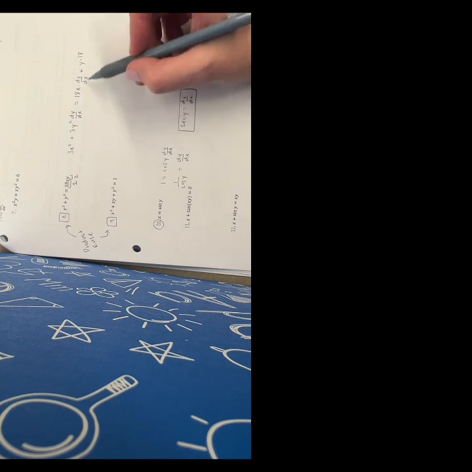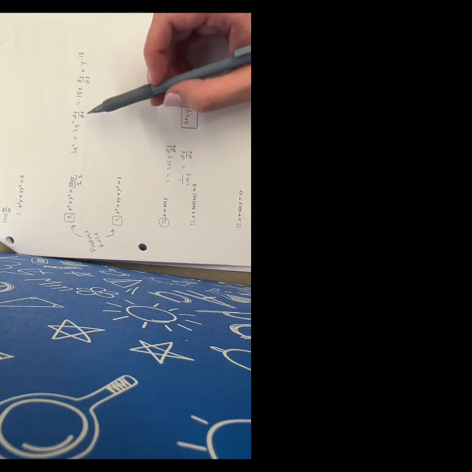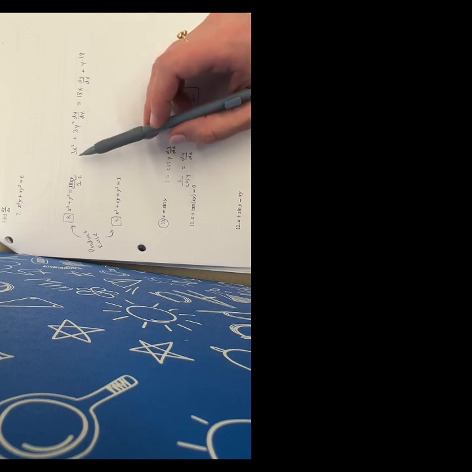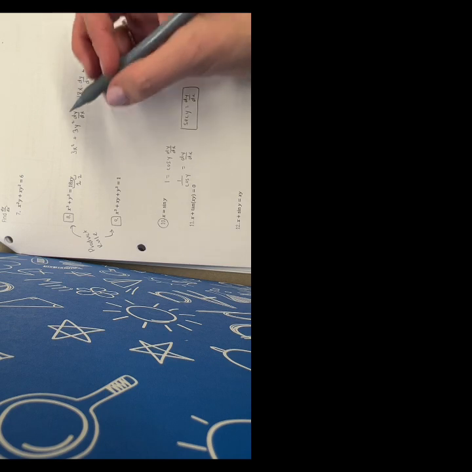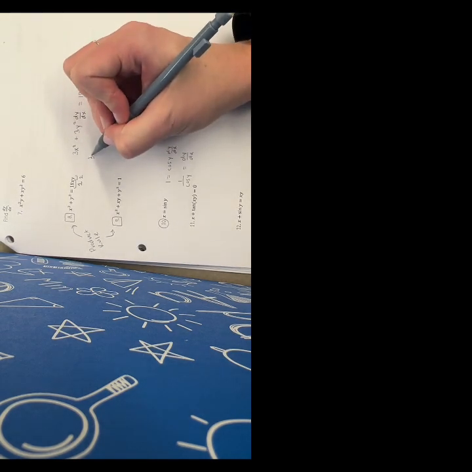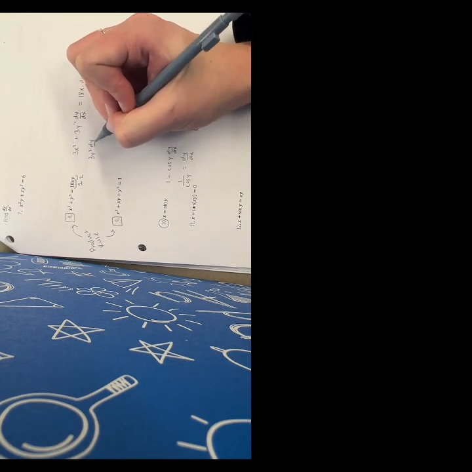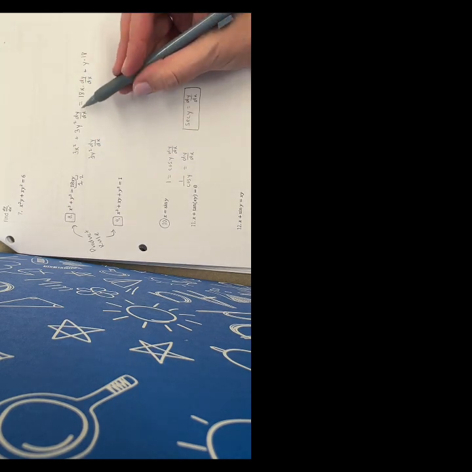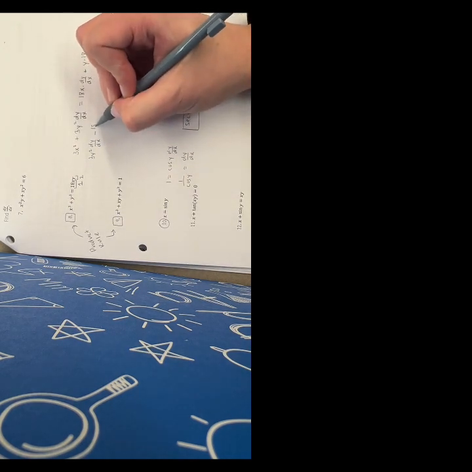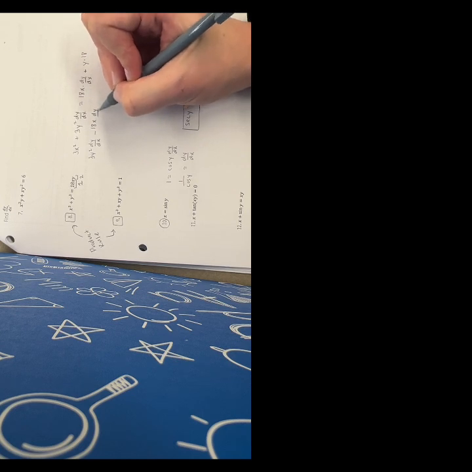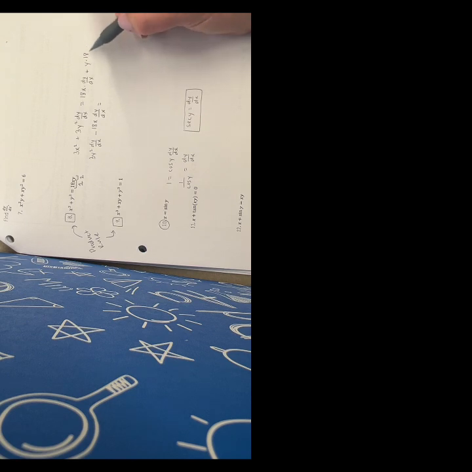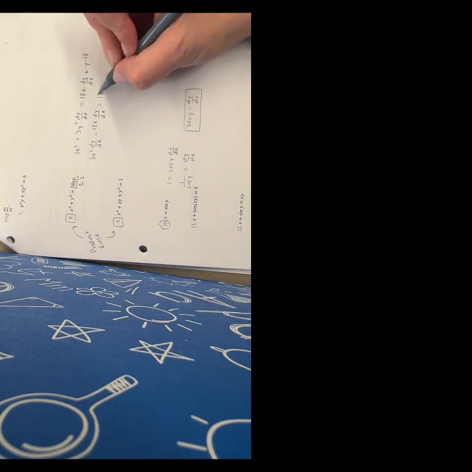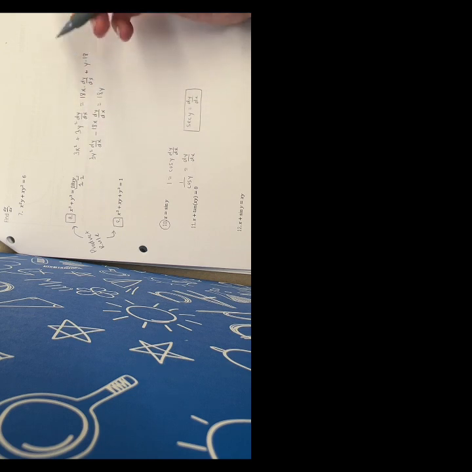So we want to get all of the dy/dx's on one side. So maybe we'll move everything over to the left side. This guy that doesn't have a dy/dx, we want to move that over to the right side. So let's do that all at once. So we'll do 3y squared dy/dx. We'll move the 18x over as well, so minus 18x dy/dx. And then on the right side, we'll have this y times 18, which is just 18y. And we'll be moving this 3x squared over to the other side, minus 3x squared.